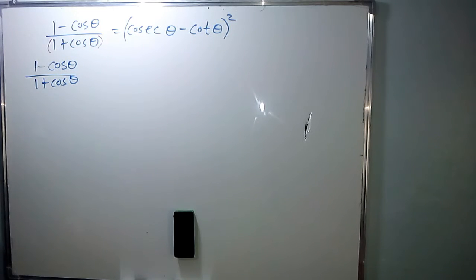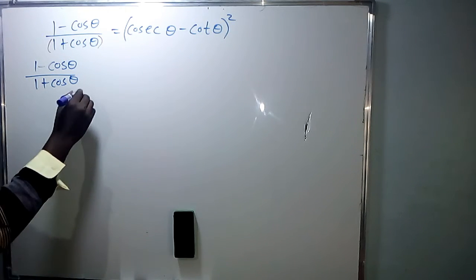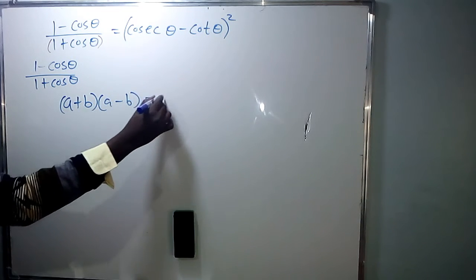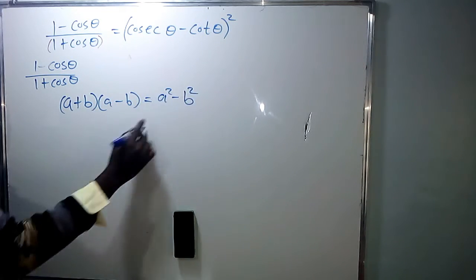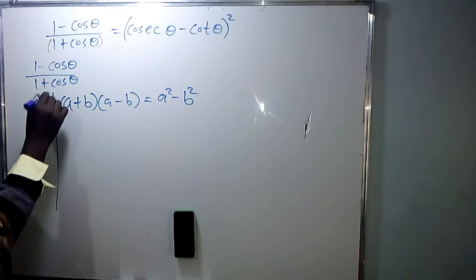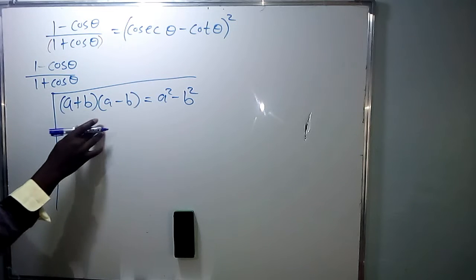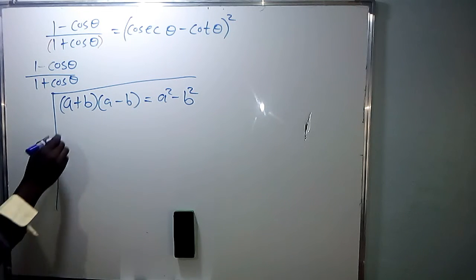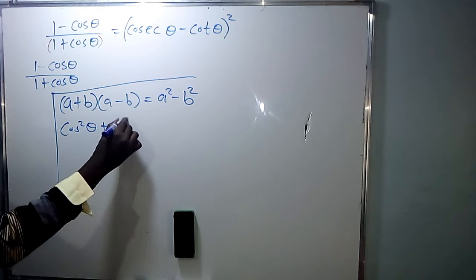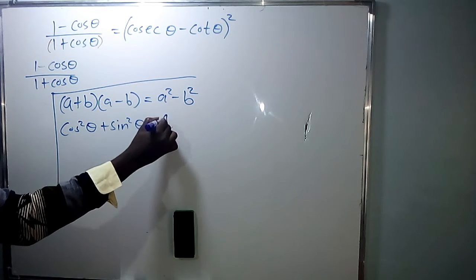Are we together there? So a case of a difference of two squares from the quadratic identity, if you have a plus b times a minus b, then you are supposed to get a squared minus b squared. The quadratic identity, isn't it? So it means when you have the Pythagorean identity, the Pythagorean identity is a case like cos squared theta plus sine squared theta is equal to 1.